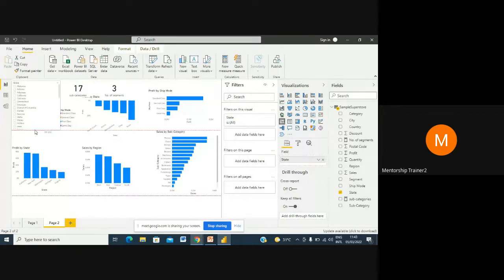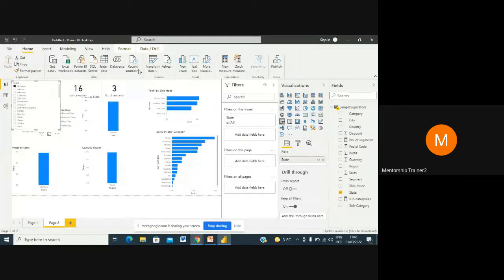Let me make this one small. This Power BI is interactive. If you click, let me say I want to see only Alabama, everything aligns to that of Alabama. So now I've clicked Alabama. It shows that in Alabama there were 3 segments. Remember what we had was how many subcategories? I can't remember. Even if I click it back, you see that.